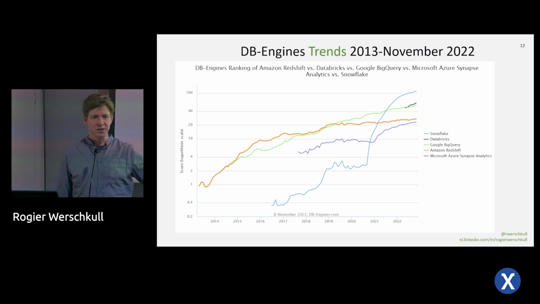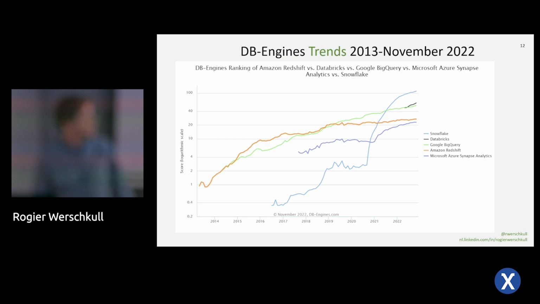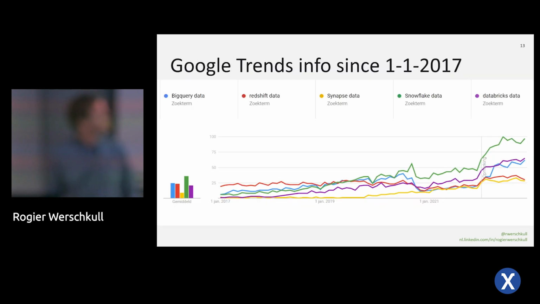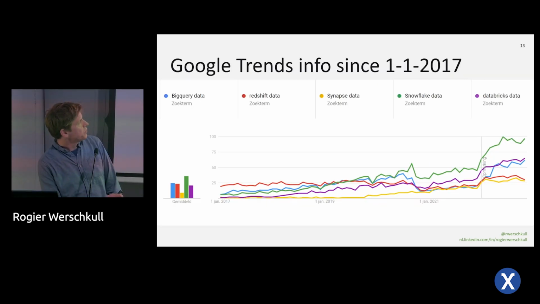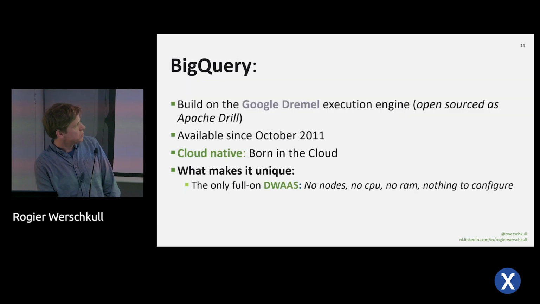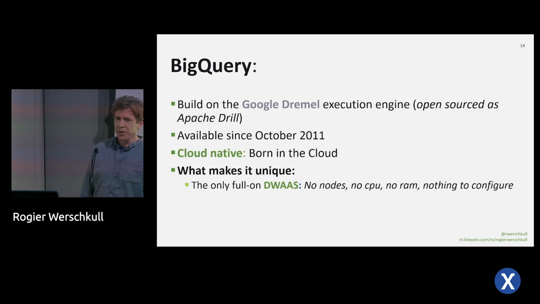What's interesting about it is that they collect data. It's basically a sort of popularity contest for data. So they collect data about a lot of things, about how much is written about the system, Stack Overflow, etc. So it's kind of the most honest comparison about how popular a system is. Google Trends, obviously, you also know that. So there are lots of ways to do that initial comparison.